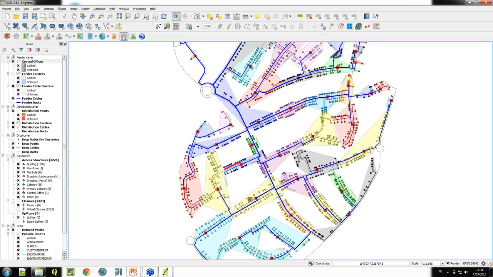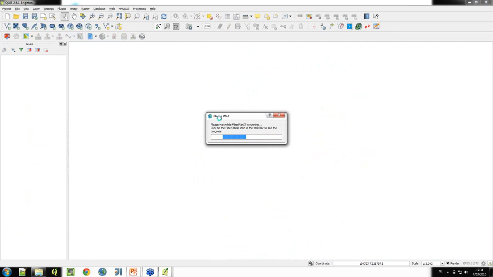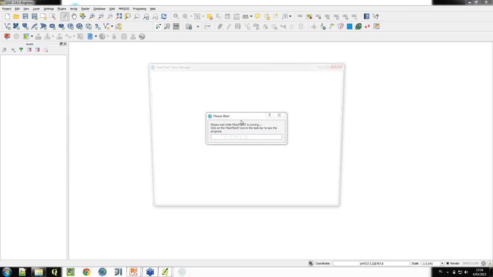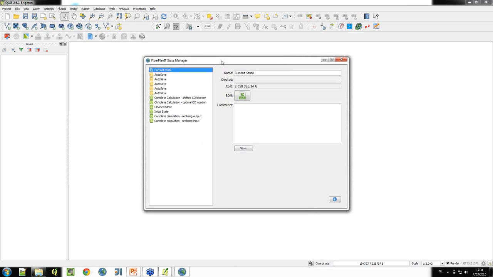I have done this before the webinar, so I have prepared a design where I had an input central office location which is not at the optimal location, and we can compare the costs of these two designs. With my shifted central office location, so reusing the input central office location that I had, this results in a cost of 2,100,000 euros.